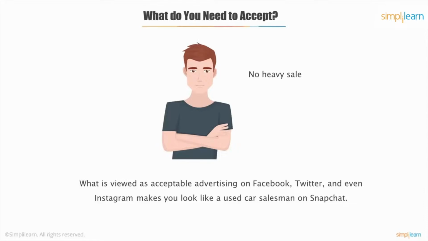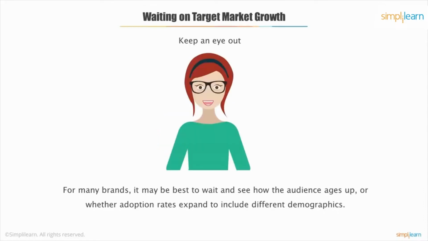And one of the biggest ones is the idea that there's no heavy selling. There's not really any direct push or selling. A lot of the things that would be viewed as acceptable when you were on Facebook or Twitter or even Instagram makes you come across a little more shady, a little more like a used car salesman on Snapchat. So you need to make sure that you're coming into it with a much more playful interaction. And while you can absolutely include discount offers or specials or things that motivate people to purchase, you want to make sure that you're doing it in a way that feels less pushy and more like you're engaging in playful banter and some fun with them.